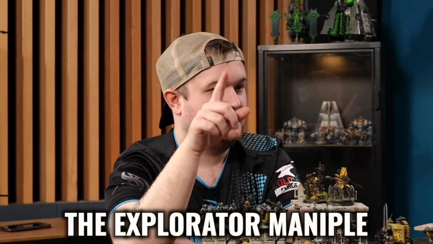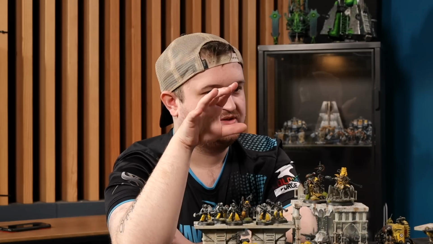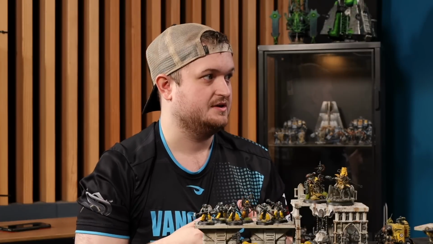Okay, Jake, so what's the 4th detachment? So this detachment is actually my favourite detachment. Okay. So this is the Explorator Maniple. Yep. So this is a really cool detachment. Now this is, again, one of the 2 detachments that actually benefits all Adeptus Mechanicus units. So the first was the Rad Zone Cohort. This is the second one. Nice. This is one of the reasons I love it.